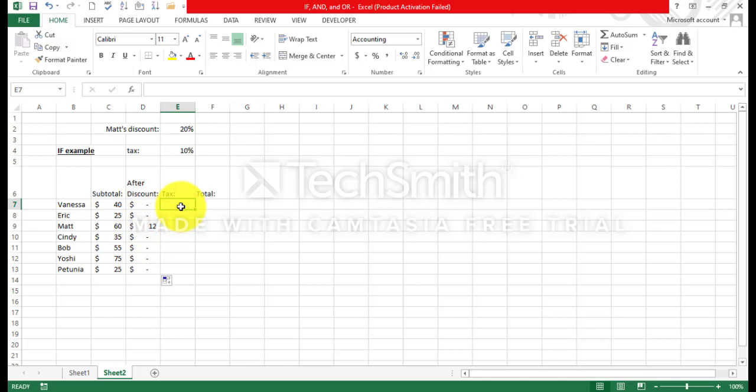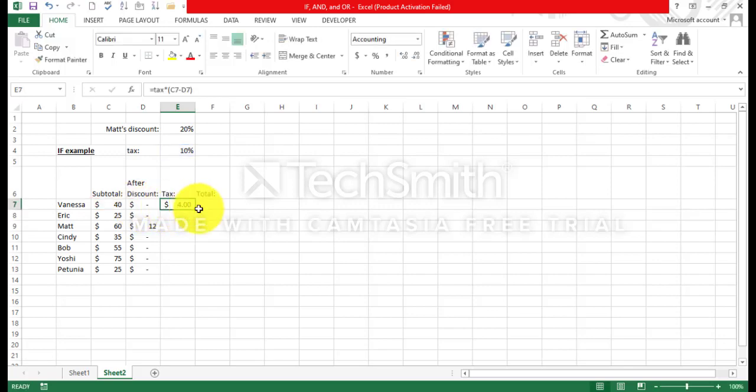And now we can compute the tax. The tax is going to be the tax rate times the difference between the subtotal, and we're going to subtract off the discount. So the tax for Vanessa is $4. Pull this down.